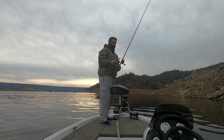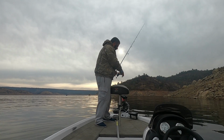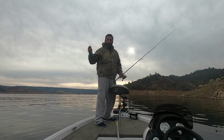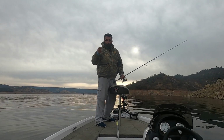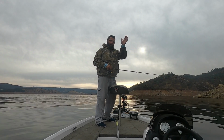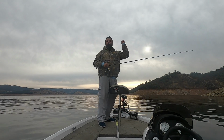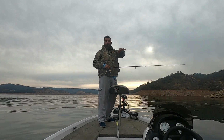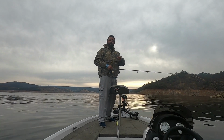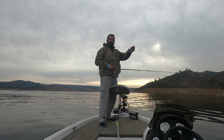One other tip for you guys. A lot of people use a drop shot. What they do is they get on their fish finder, they see fish, they see a school, they drop down, and they barely move it or they wiggle it and jiggle it. Some guys toss it up ashore and work it down. What I like to do with a drop shot, I like to bomb it as far as I can. And even if the bite's active and they'll hit it when it's hopping, then that's what I'm gonna do. I'm gonna bomb it as far as I can. I'm gonna hop it in.